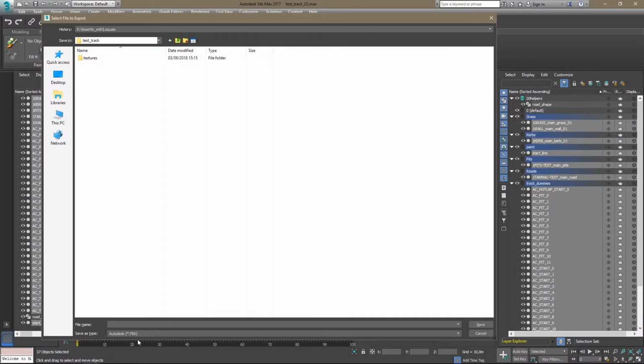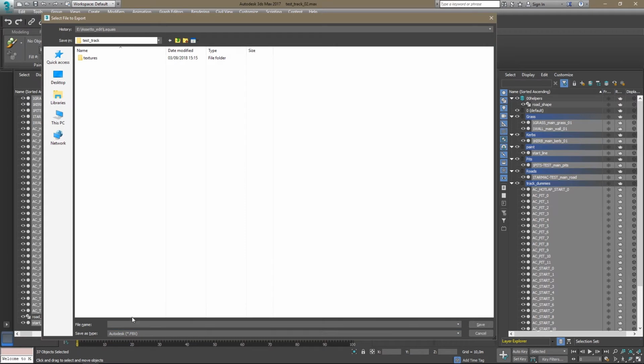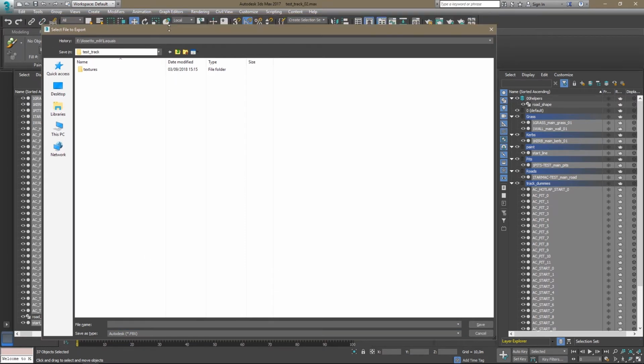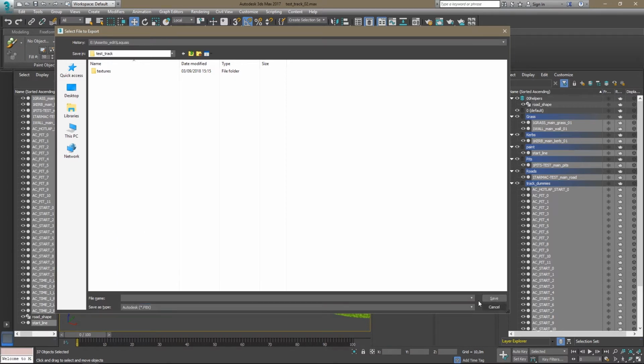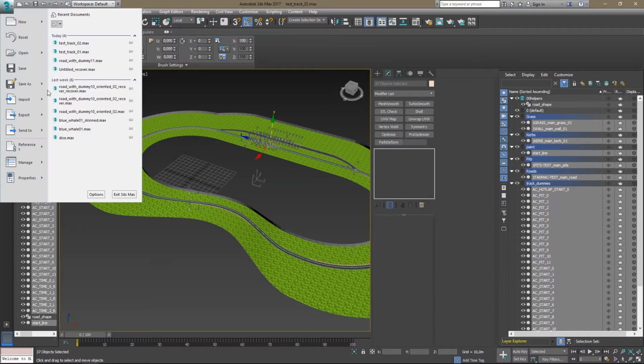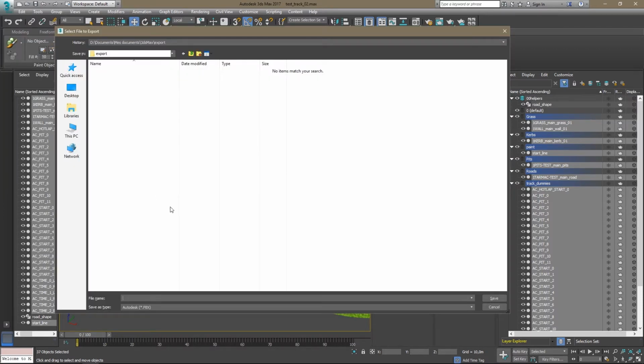Into my test track folder here. So we're gonna save it as an FBX. Not a 3ds, FBX, not a max file, FBX. So that's why we did export selected, because we want to export only the selected objects.